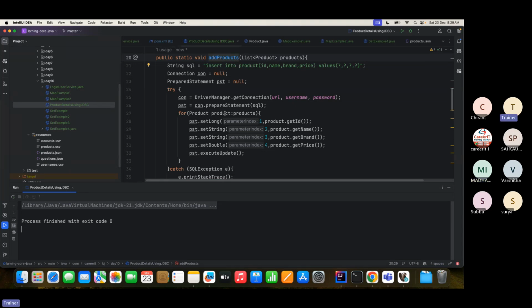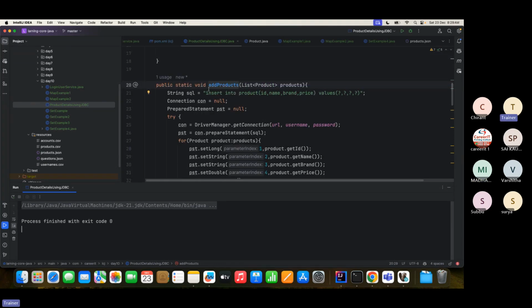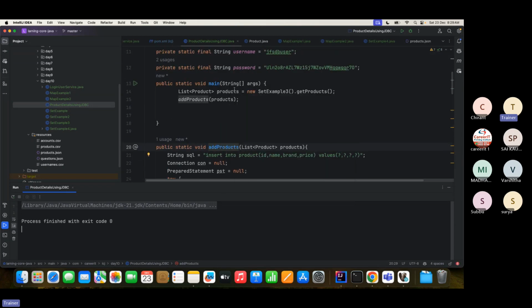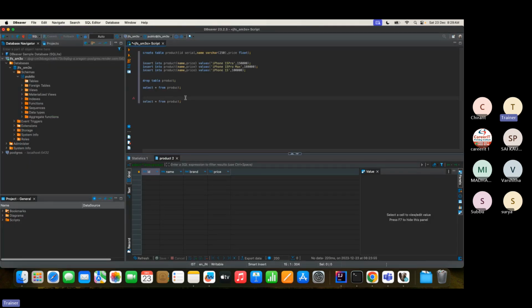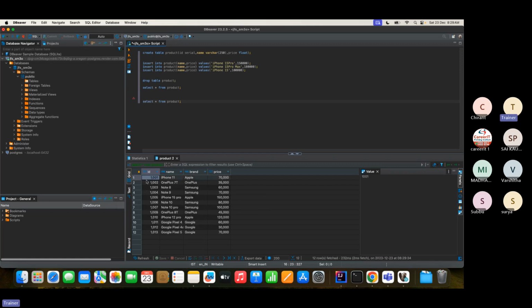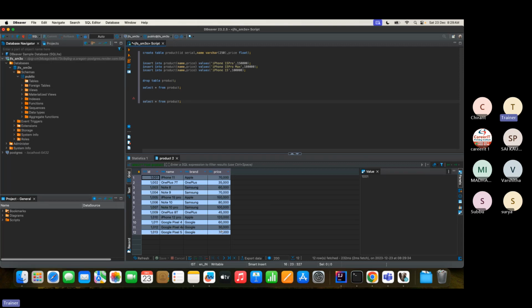Okay, fine. Here we are going to do this. Add product. Here we are going to get all the products from the existing class. I'm getting the products and adding them here, and I call this method. It is going to add those products. Whether it is added or not, I want to check that here. If I call this here, I have 12 products. It has added the 12 products.